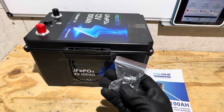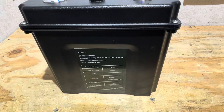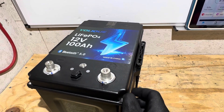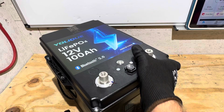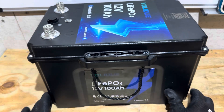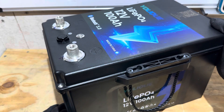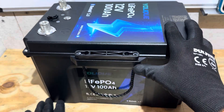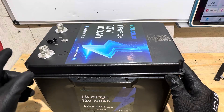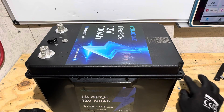What comes with the battery? You get a set of their terminal bolts — socket cap style Allen heads — and then a little user manual and their Bluetooth app info. There's a spec sheet on the side of the battery on a sticker. You can see the lid is held down with socket cap screws, and there's a band of sealant underneath the lid with thread locker on the screws.